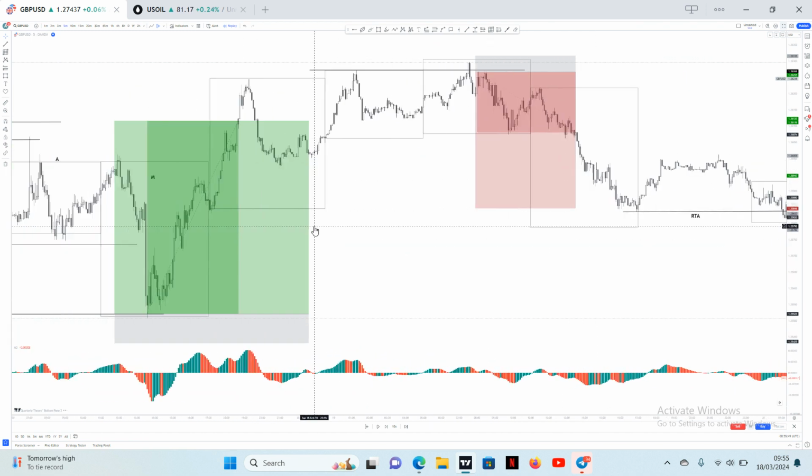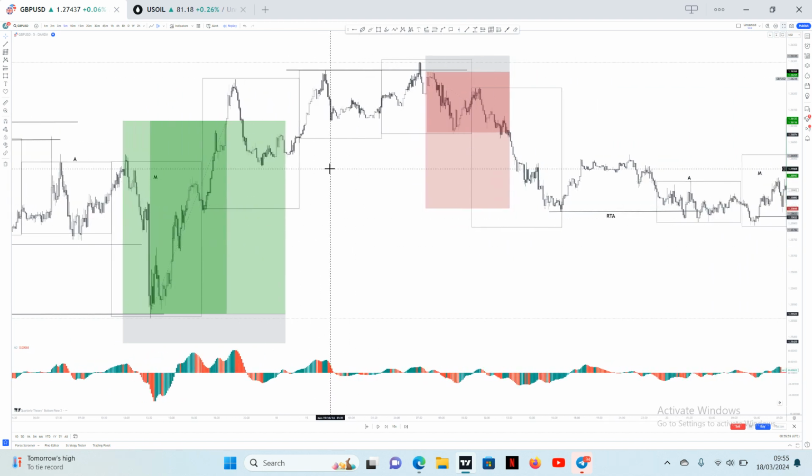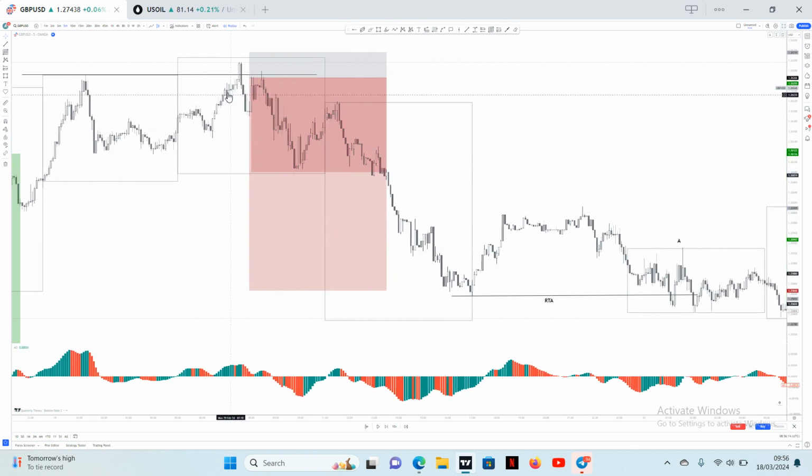Then the next one, we had this temporary high right there. Of course, you know that this is a consolidation of no clear direction, clear consolidation. Price has consolidated in quarter one, and you expect quarter two to be the manipulation phase, which is exactly what quarter two did. It manipulated this temporary high, and this is a clear indication that we are supposed to take this trade because it's coming at the manipulation phase. Price has manipulated it, which is quarter two.